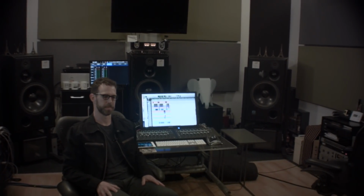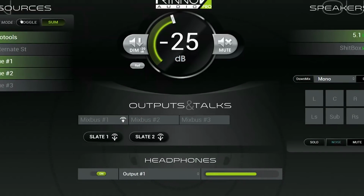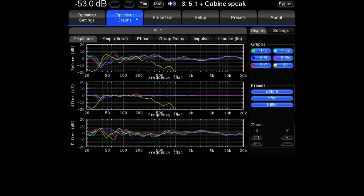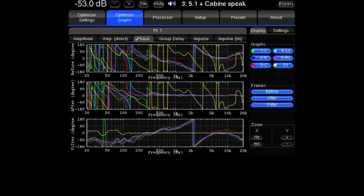I also like that you can tweak stuff. So if I'm working on different kinds of music, I can change the settings a little bit, because sometimes if you're mixing something pop, you want to be able to turn it down and bump the high end a little bit, just so that you feel like it's right, and then take it off later. And also, I didn't even realize until I started getting deeper into it that there's a lot of bass management stuff. If I had to mix in a different place for a while, I would definitely take it and then be able to tweak it for whatever monitoring situation I needed.